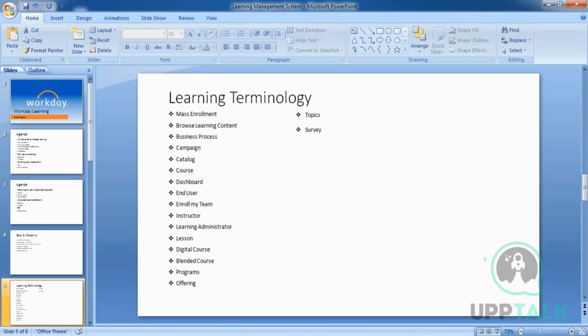And if you schedule that campaign, you have two options. One is upfront: if you want to run now, when you click on run now, it will send a notification right away and deliver all the learning information to the candidate. But if you want to schedule it, and you don't want any manual intervention, the campaign can automatically send reminders based on the due date. You can schedule a campaign and it will take care of sending notifications based on the due date and sending reminders.